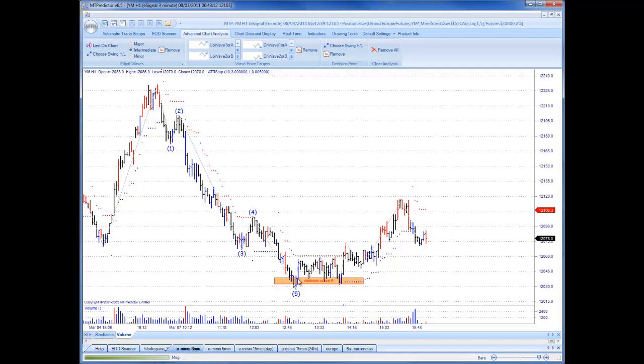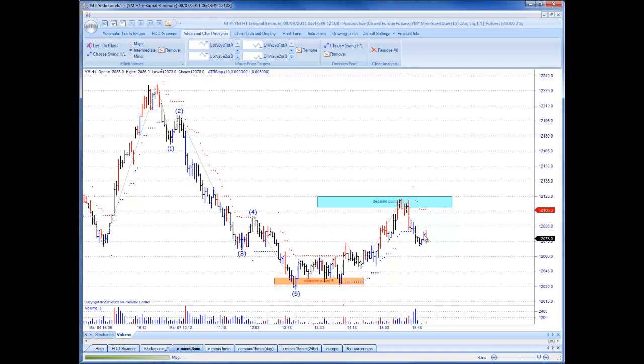Where is the market likely to go following a completed wave 5 low? Well, that's the DP, which is another tool we have in the MTPredictor software program, which is this one here. Placing it on the chart is just as easy. We click on Choose Swing High or Low, then we go back to the wave 4 high in this case and click on that, and that gives our target of where the initial rally off the completed wave 5 low is likely to end. And as you can see, it unfolded absolutely perfectly. The market rallied up to here, made the high before backing off.